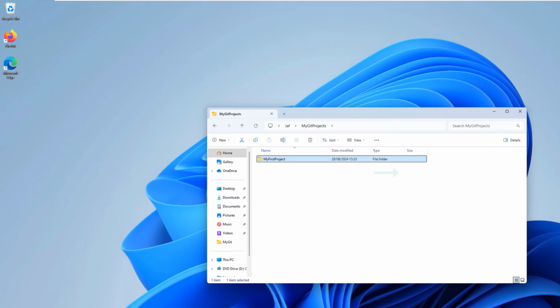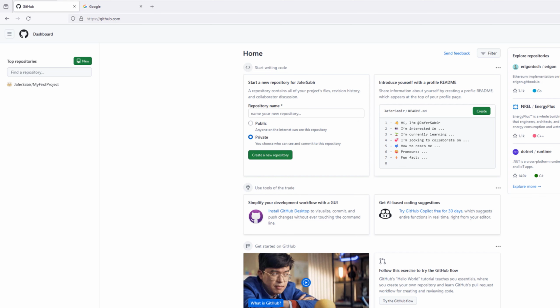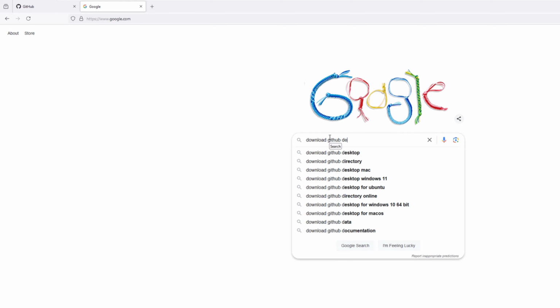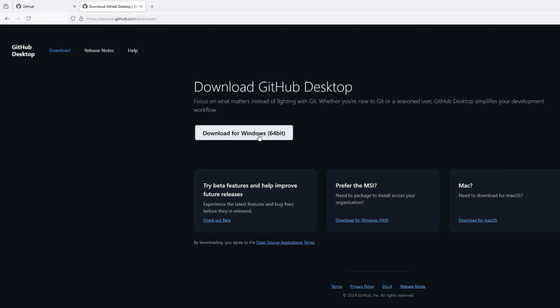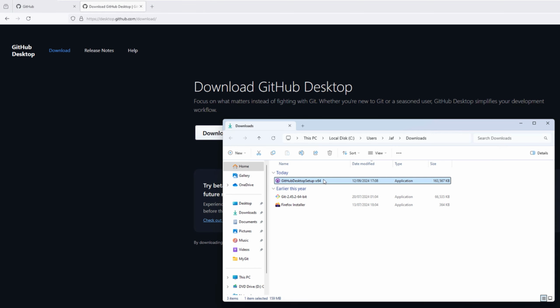The first thing we want to do is install the application. I can either install GitHub Desktop from my dashboard. I'm signed into my GitHub account, or we can look for it on Google. And the options are we can download for Windows 64-bit or later, and there is also a macOS app for it as well, so we can download the macOS app from here. But I'm going to download it for Windows 64-bit, and now it's downloaded, we can open up the file.